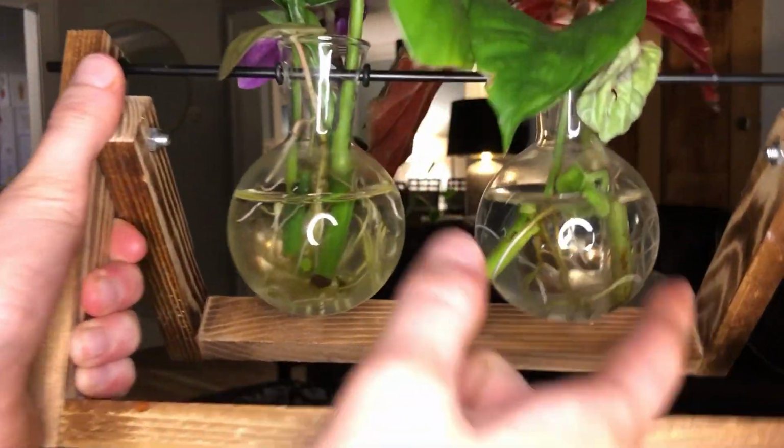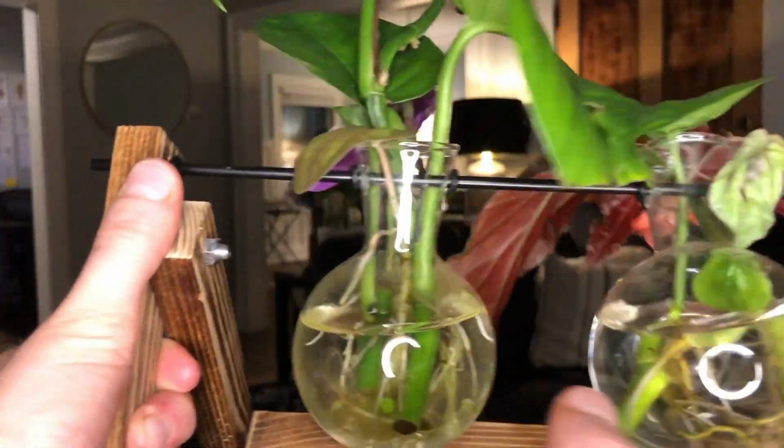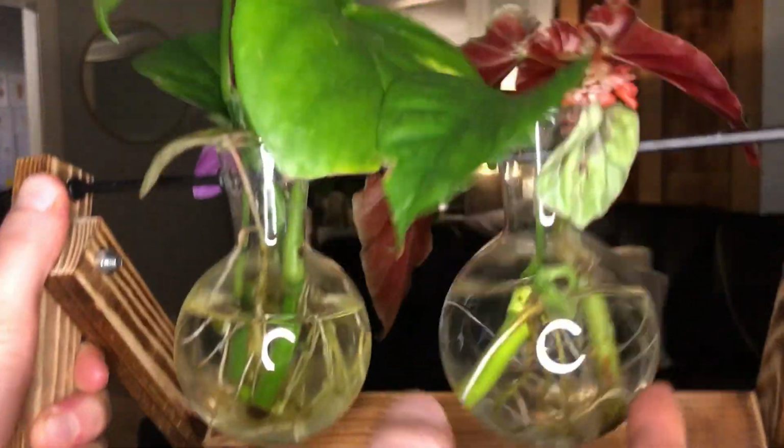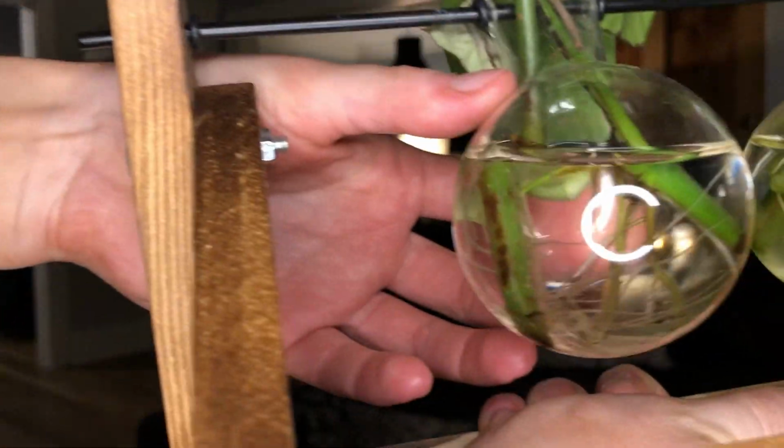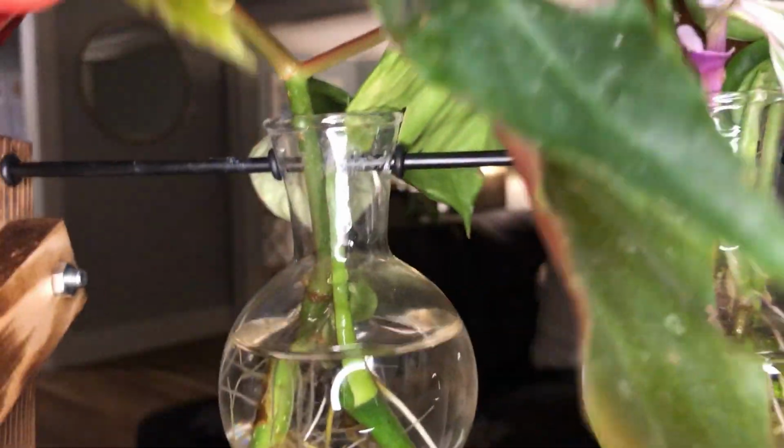We interrupt this video to show you some roots. Here are some of the cuttings that I've been propagating as of late. It looks like my begonia is doing pretty well. It was kind of sad, but look at all that root growth just from being in fresh water that I change every few days. And then here are some others.